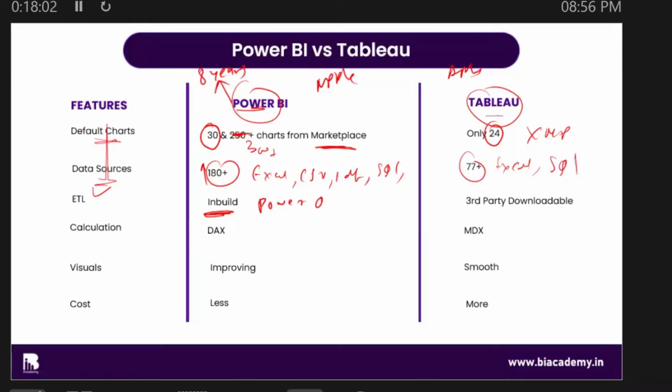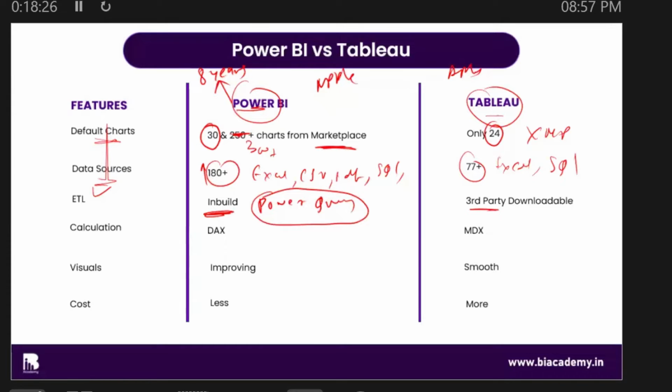Remember? So Power Query is an ETL tool, which is an advanced form of Excel. Because it is an advanced form of Excel, maximum all the functions, everything is similar to Excel. So even the interface is similar to Excel, right? So you will not feel that you are learning something new. It is quite similar. But in Tableau, there is no inbuilt one. You need to download a third-party Tableau ETL tool.